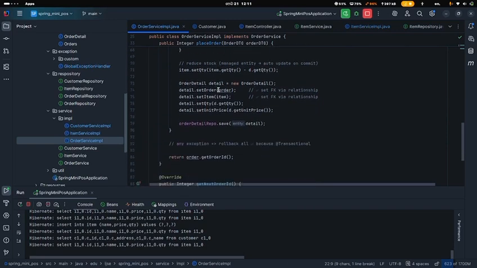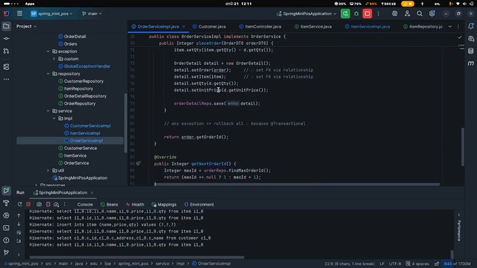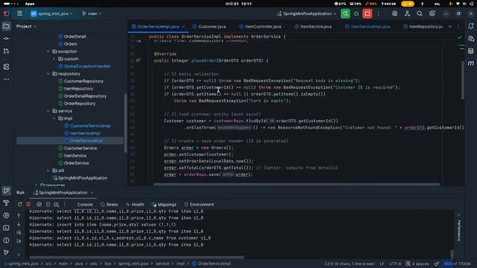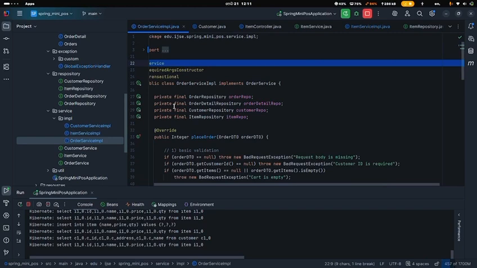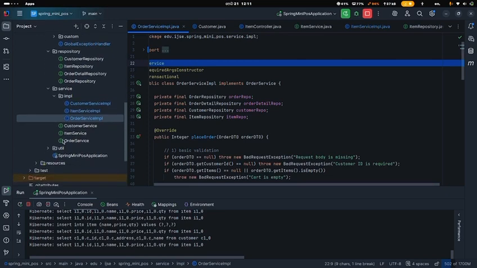A special feature here is the Transactional annotation. It ensures that the order placement process runs as a single transaction. For example, saving order details and updating item quantity all happen within one transaction. If any operation fails, the full transaction rolls back.